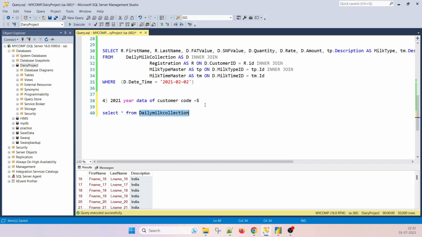Whenever that particular customer comes into the dairy milk collection, from 1st Jan 2021 to 31st December 2021, the whole year, what is the data for that particular customer code equal to 5?